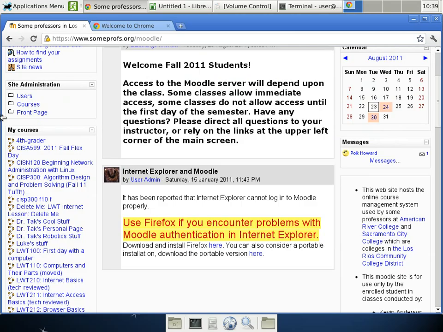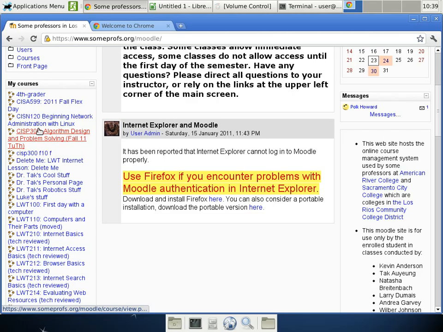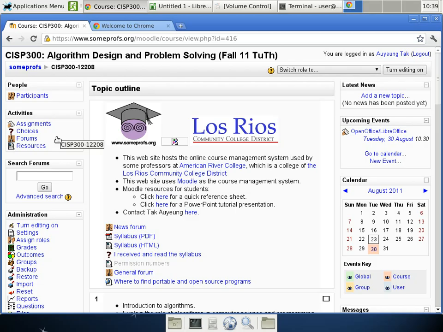All right. So you will also see, on the left-hand side, my courses. Now, obviously, you won't see a long list like the one that I have. You will probably only see CISP300 as the only link on the left-hand side, unless you are taking other classes that are also offered through Moodle. Now, Moodle is not D2L, okay? So there's nothing like D2L with Moodle. It's a different type of interface, but I think most of you can navigate through this without a whole lot of problems.